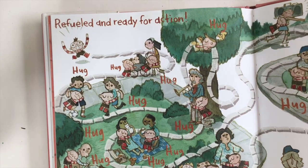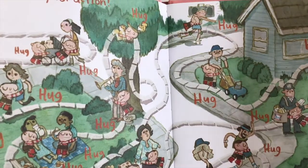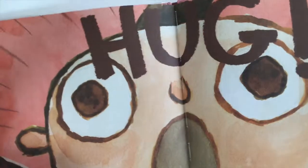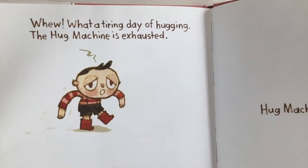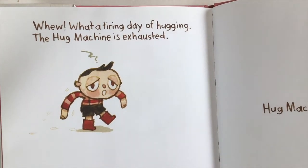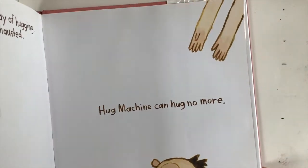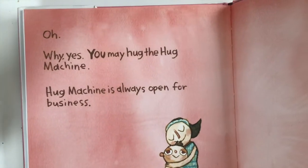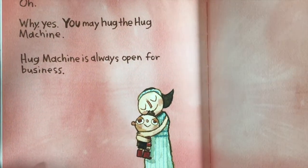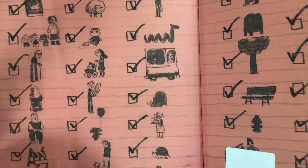Hug, hug, hug, hug, hug. Everybody's getting a hug. So, hug! He is really into hugging. Phew! What a tiring day of hugging. The hug machine is exhausted. Hug machine can hug no more, but look who's coming in to help out. Oh, why yes, you may hug the hug machine. Hug machine is always open for business. The end.